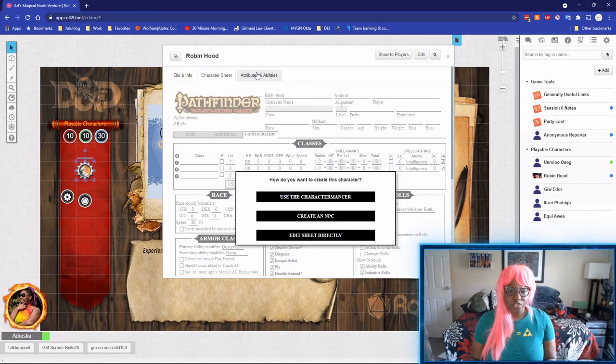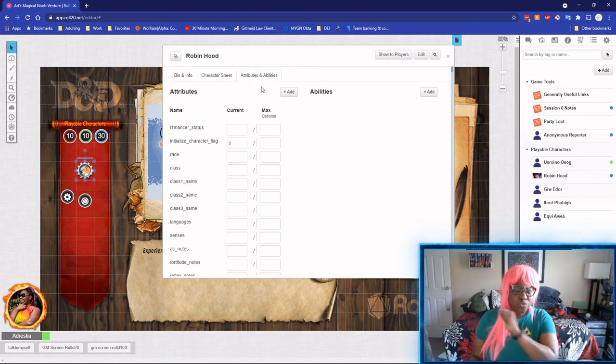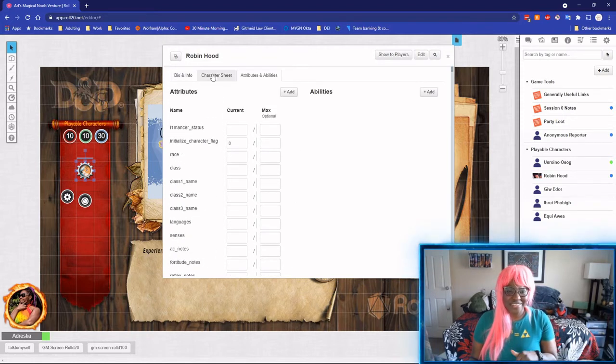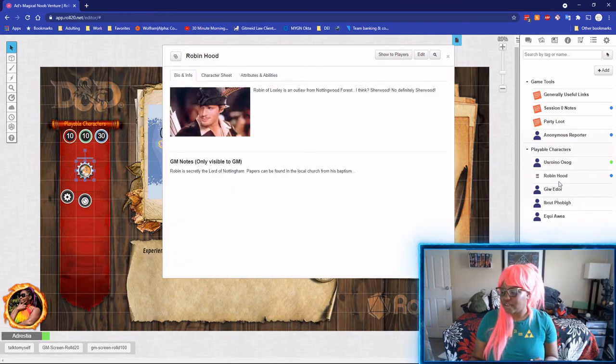So we can see the character sheet here. I don't use this tab very often. Tell me in the comments if there's a whole lot of value to this tab. I have never found it, if it exists. Between the character sheet and the bio and info, I don't know why this tab is here. Great. Players have character sheets. They have common tools. They have their tokens. What is next?